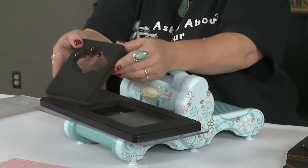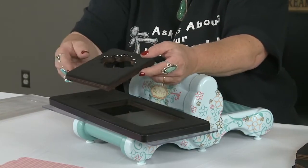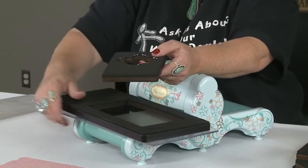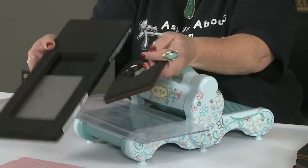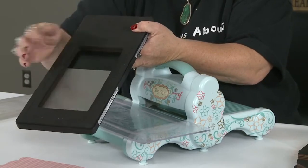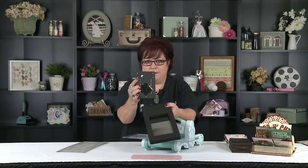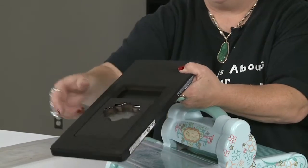The next thing, this is an insert. This is going to give you different pop-ups on the inside of your card. And how do you put it in there? I don't know. You got all these magnetic things and you got things that you just don't know. The easiest way to remember is you have the metal base inside the Pop and Cuts base die. You have to use the base die to use the inserts. You see the magnets that are on the back? We're going to put that on top of the metal part, and I'm going to slide it.